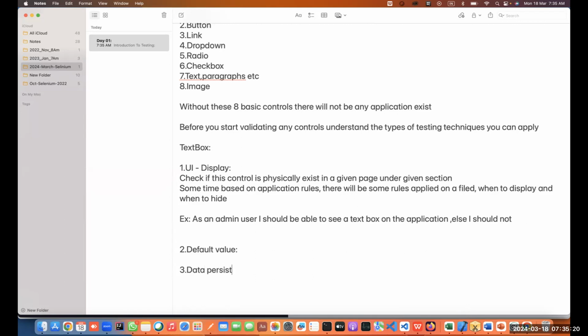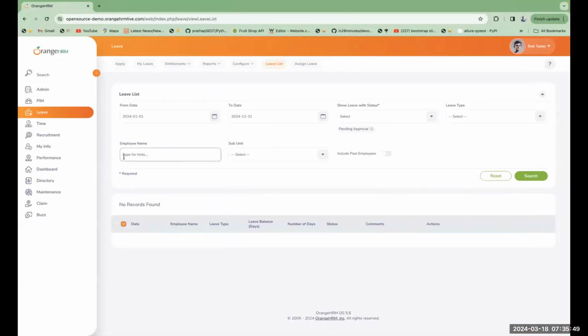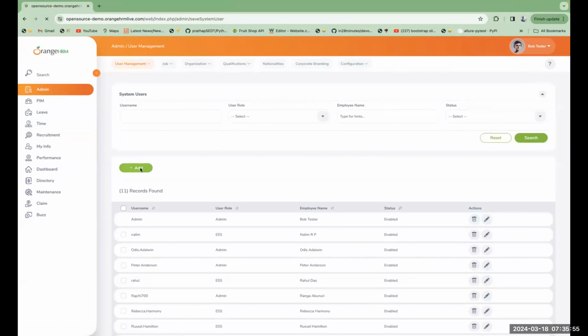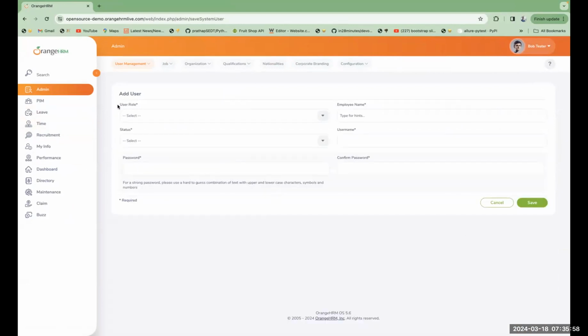Third one is data persistence. If I enter data and tab off, will the data get auto saved or do I need to save the entire form? For example, I'm trying to add a user and I selected a few things here.